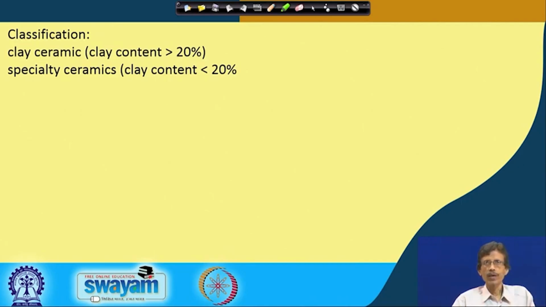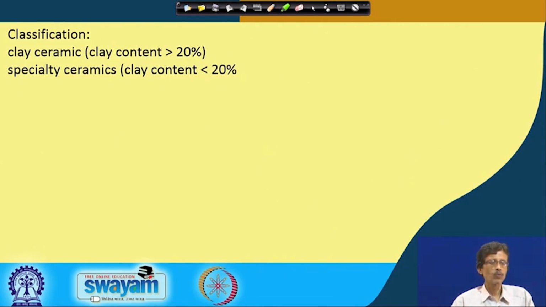Then if we classify these materials into two types, one is the clay ceramic, which can be considered as having the clay component. We all know this is also a very cheap component. So when the clay component is above 20%, we consider it a ceramic made of clay material, that means these are clay ceramics. The clay ceramic material can be identified by looking at the corresponding composition.